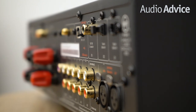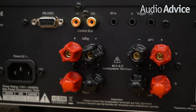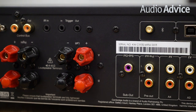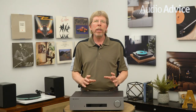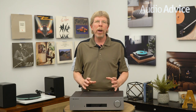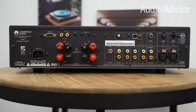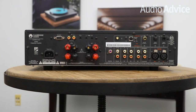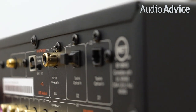The connection set on the back of the CXA81 enables it to be the heart of a pretty large system. Connection-wise, you'll have four RCA analog inputs, one balanced audio input, two Toslink digital inputs, one coax digital input, a USB input, plus the unit now includes Bluetooth HD. You'll get a set of preamp outputs for adding a larger power amp later, and a subwoofer out. For control, you'll find Cambridge's proprietary connections with the addition of two sets of triggers, an external IR connector, and an RS-232 control connector. There is even a ground lift switch on the USB input in case that connection caused hum in your system.